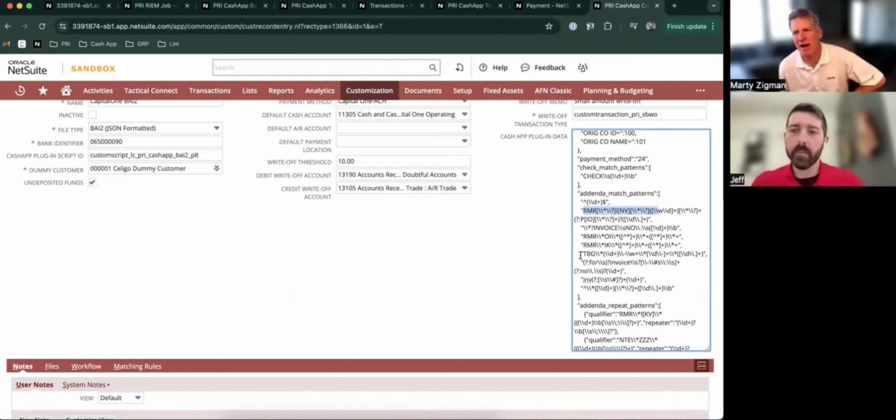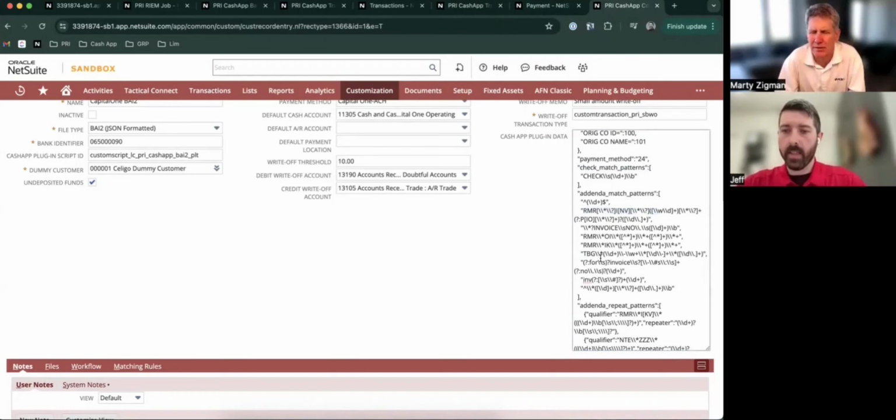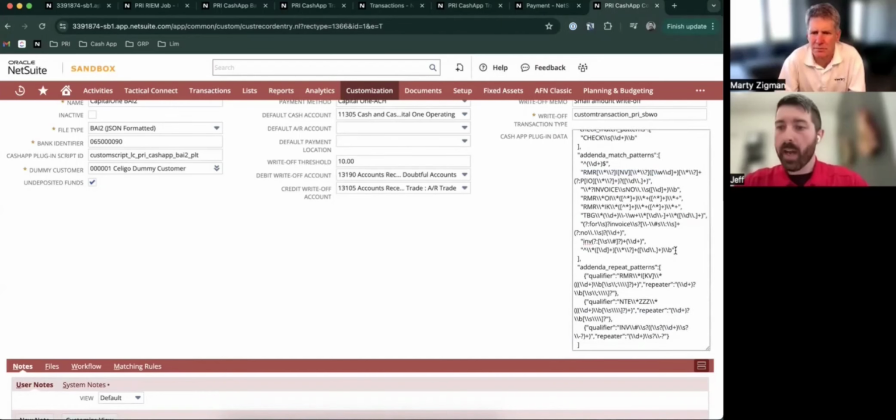That's exciting because we wouldn't have to actually touch the script. We just touch the definition in here and it should do the work for us, correct? That's exactly correct. And that's the intention, to not have to have a developer necessarily come in and write code, but maybe just somebody who's proficient enough in knowing the regex rules to be able to extend this.